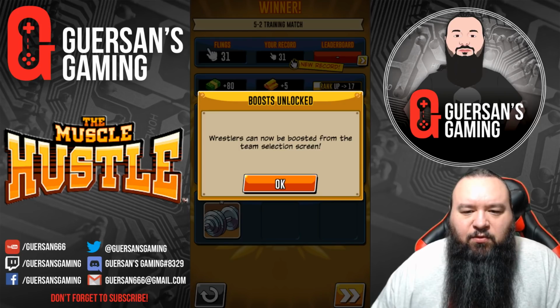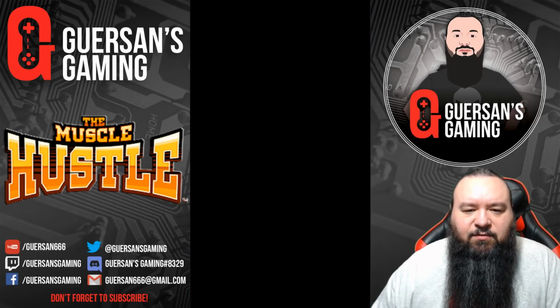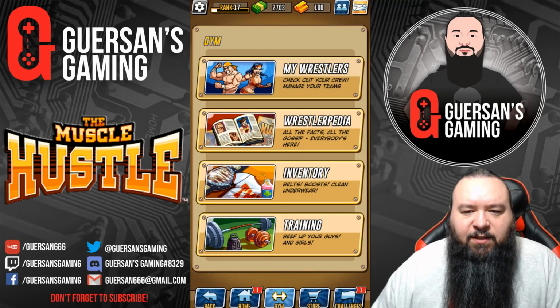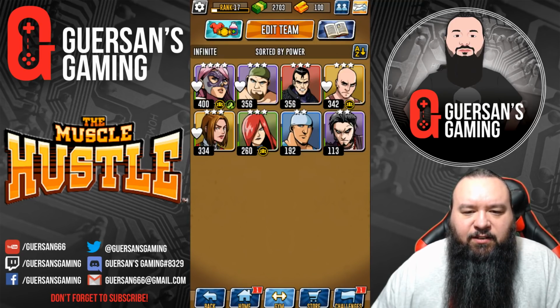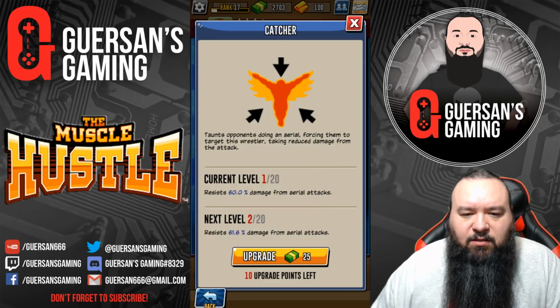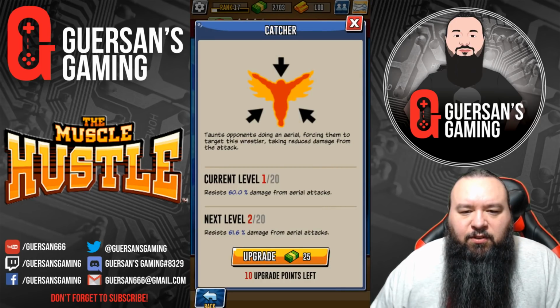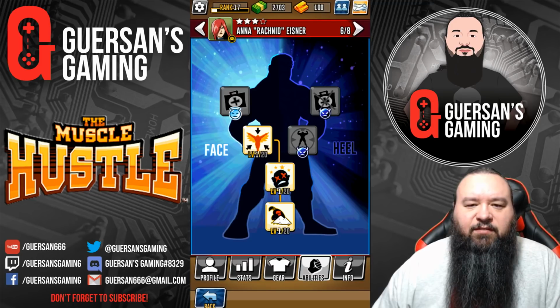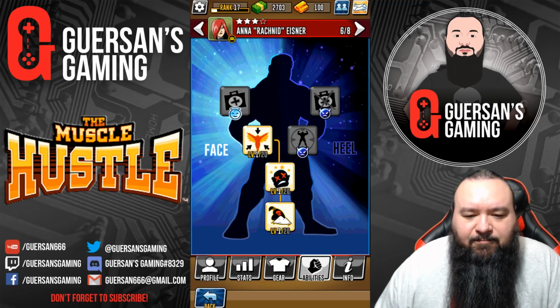Wrestler can now be boosted from the team selection screen. Let me just go read that ability again, because I clearly didn't do it well. Taunts opponent doing an aerial forcing the... okay, no, that's the opposite of it. I guess she's basically a tank.